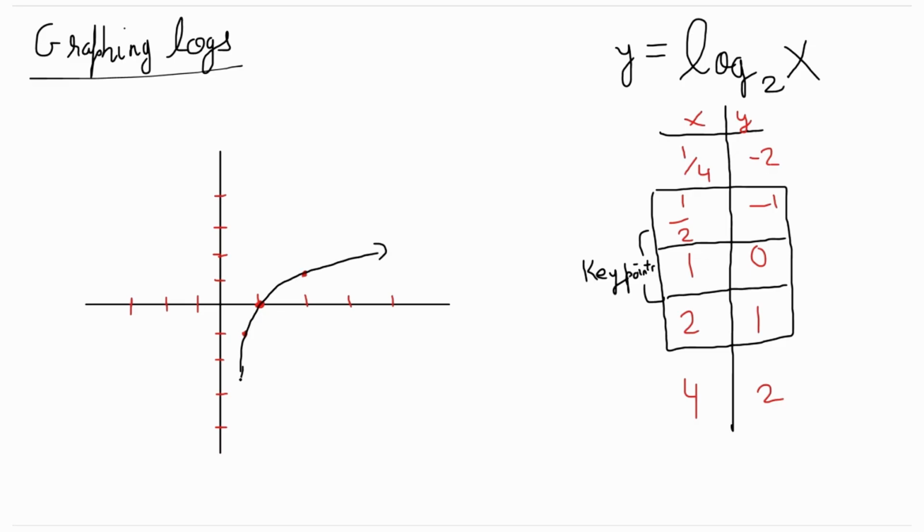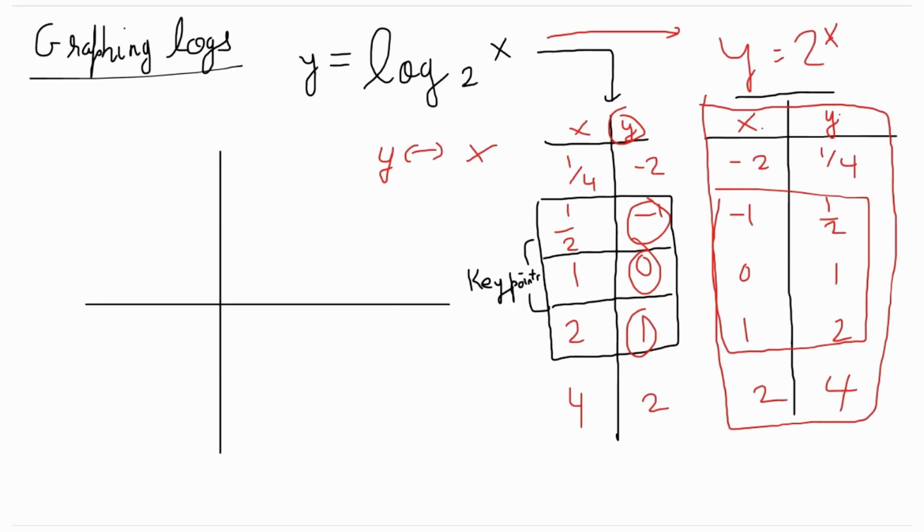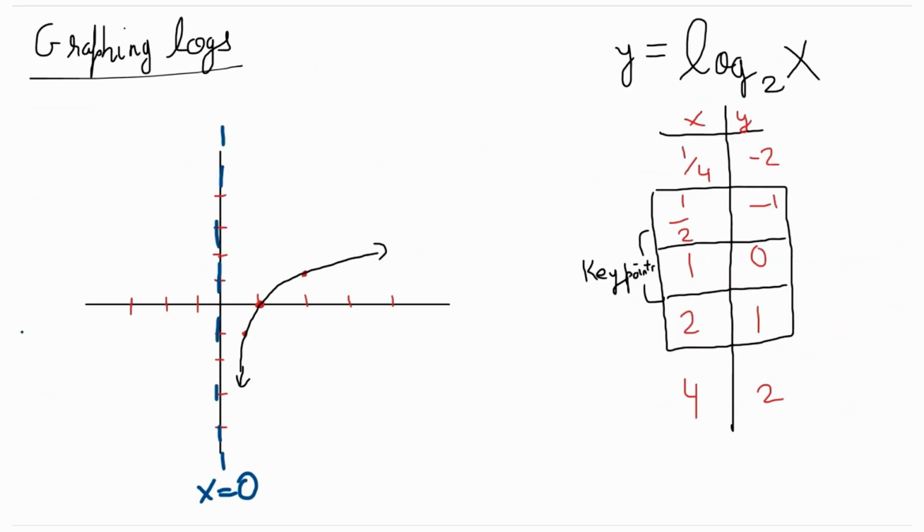And with basic logs, you know how I said the argument cannot be negative? So now instead of y, our x cannot be negative. Okay. So that's why we have an asymptote, instead of y equals 0, it's at x equals 0. So this is just the inverse graph. It's just this graph flipped 90 degrees almost, because that's what inverses do, if that makes it easier to think about.